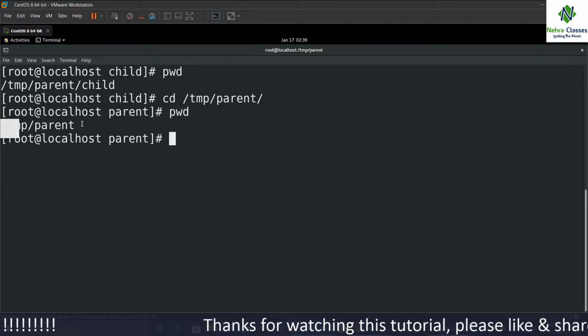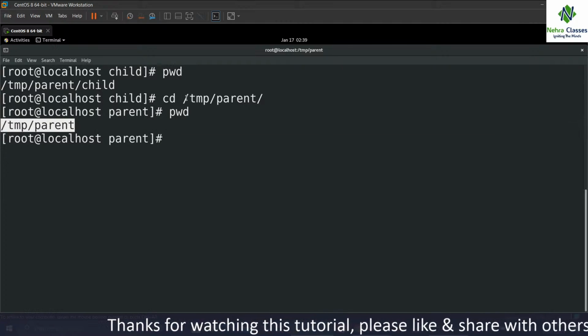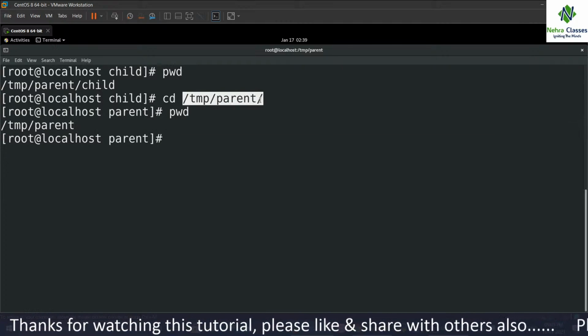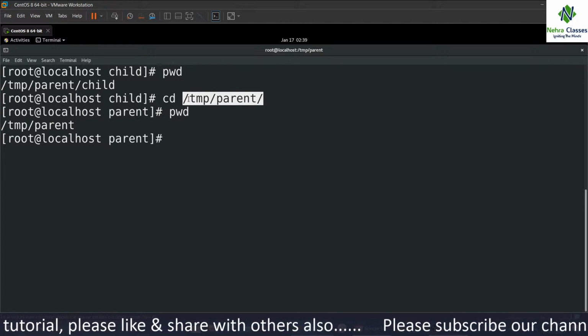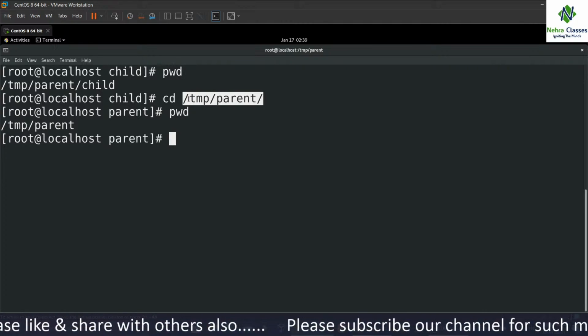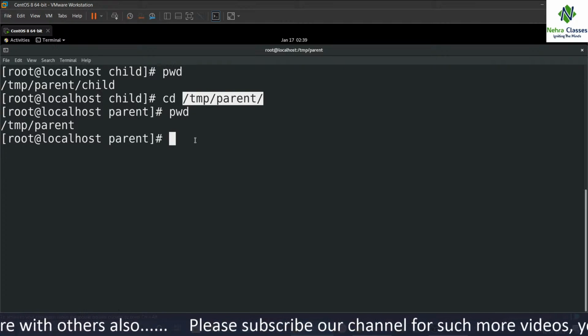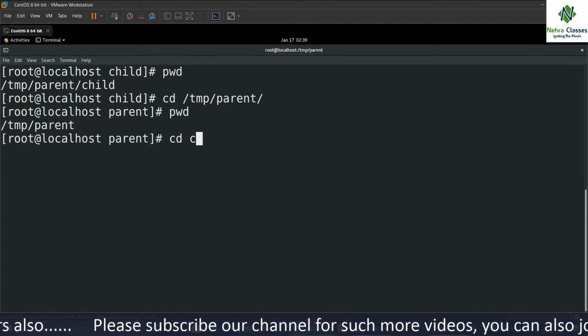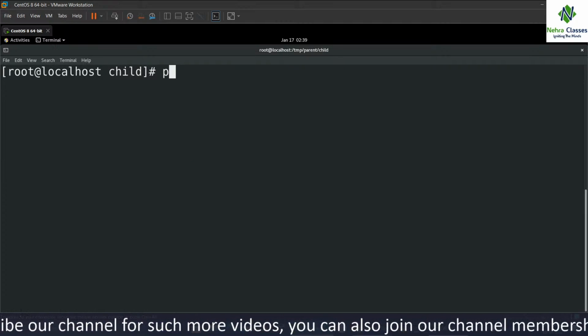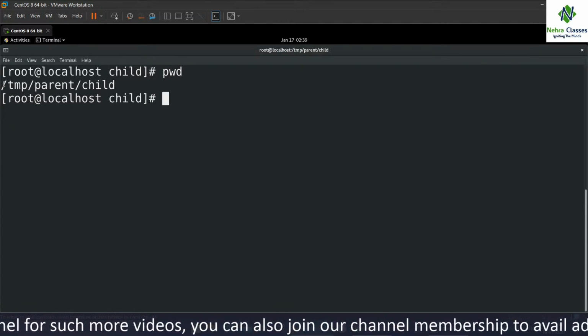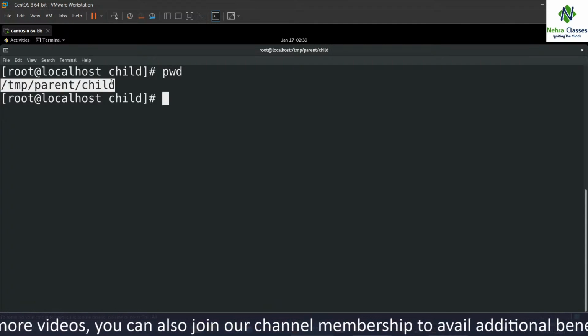So in this method, I have used the absolute path. This is the absolute path which I mentioned. The absolute path starts with / right from the root. But I could have used one more method. Let me go back to the child directory again. Let me show you. Currently I am working in the child again, and I want to go back to my parent.